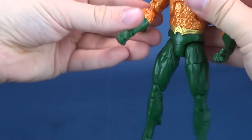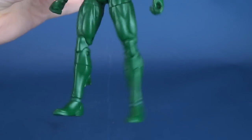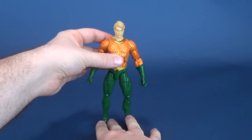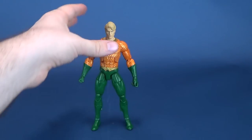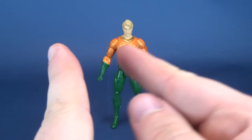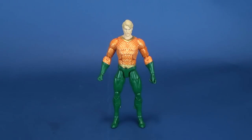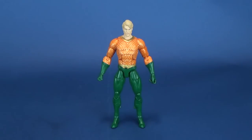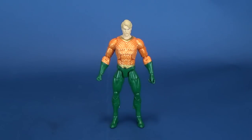I'll try not to talk too much about ankle articulation, but I will note how loose these legs are — particularly this one leg. You've got to think full spectrum and big picture. Unfortunately, I feel like the DC Essentials lineup as a whole is going to break my heart long-term because of the joint issues. And this figure has also broken my heart from a sculpt level, because I don't really care for this head sculpt of Aquaman.